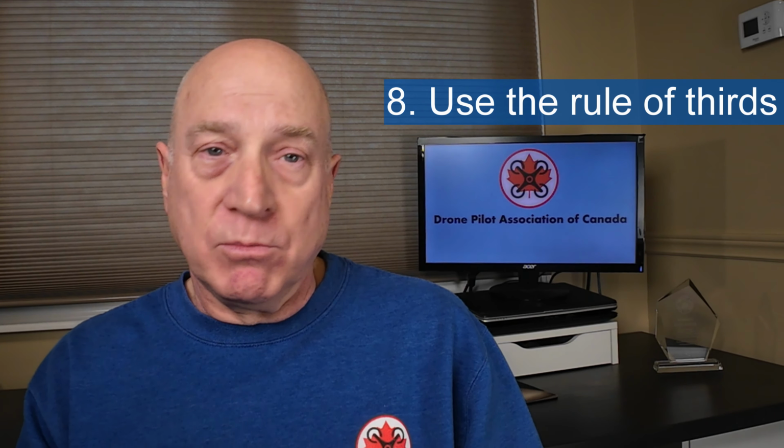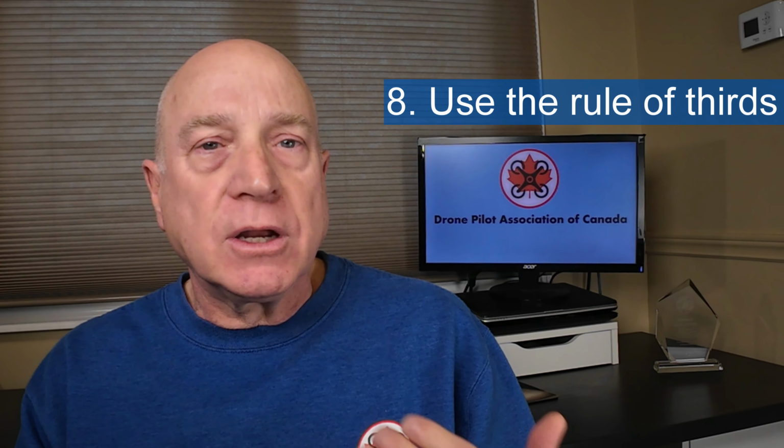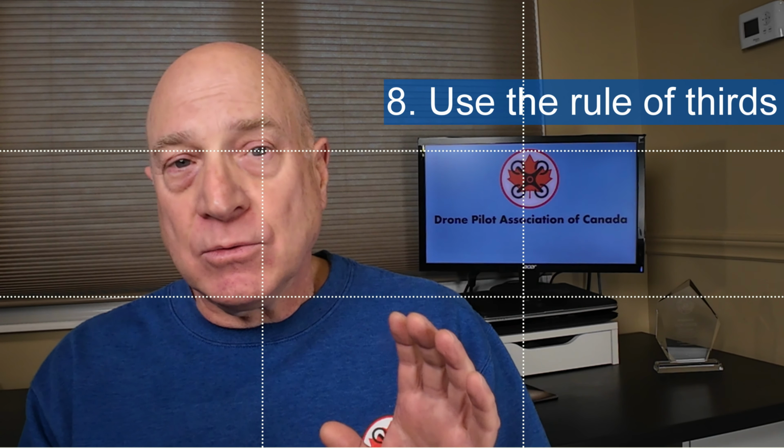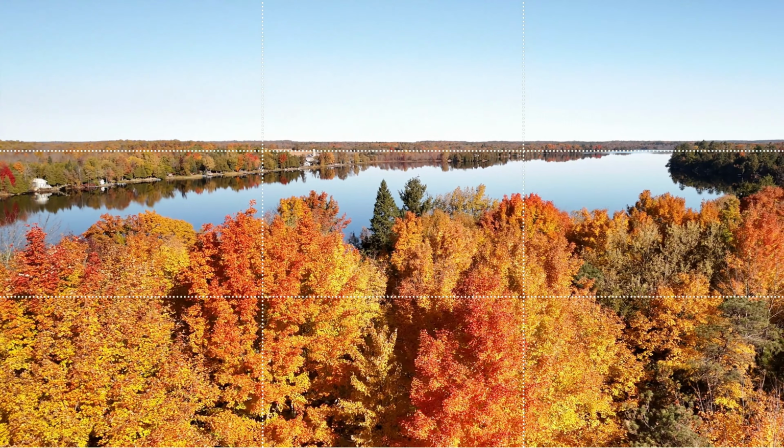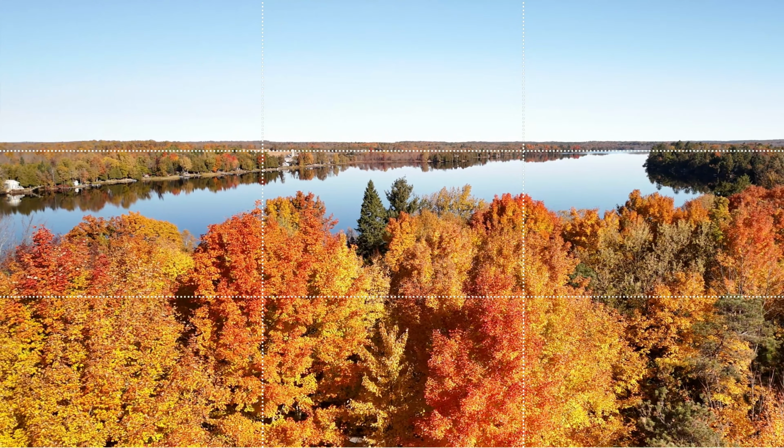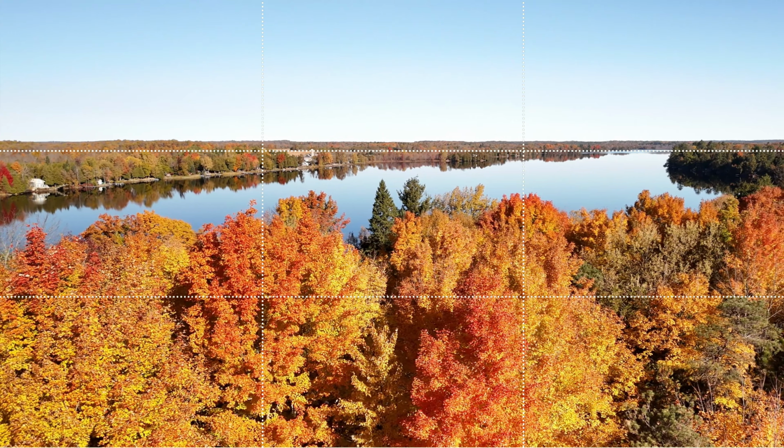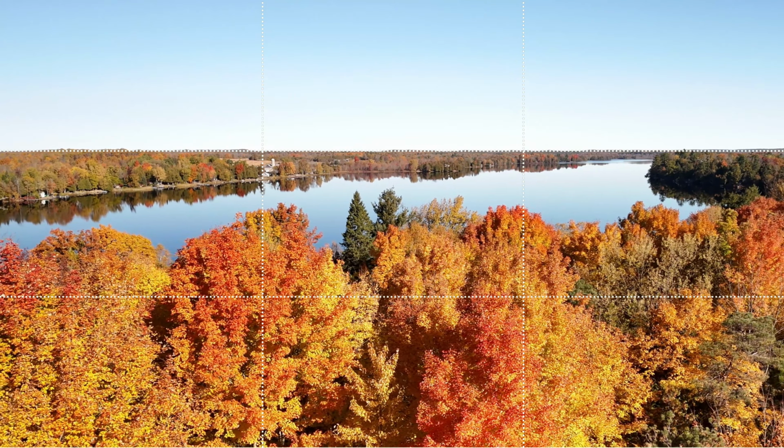Tip 8 is to use the so-called rule of thirds to compose your shots. Turn on grid lines on your display, and whenever sensible, keep the horizon on a grid line, the top grid line, and points of interest on the intersections of those grid lines. The rule of thirds is of course just a guideline, but it can often improve the look of your shots from a compositional perspective. And by the way, if you don't quite get it right while flying, well, sometimes you can make it happen in post-production.